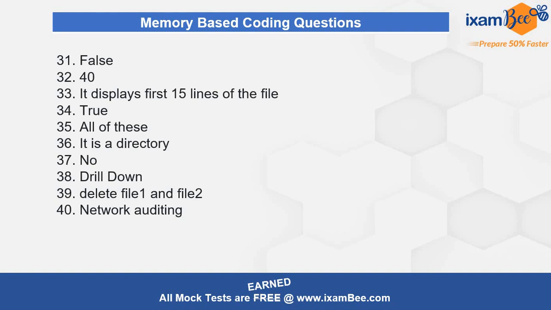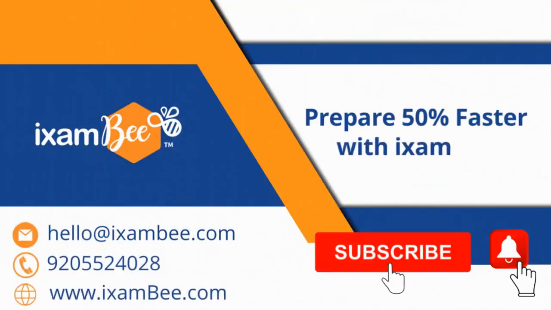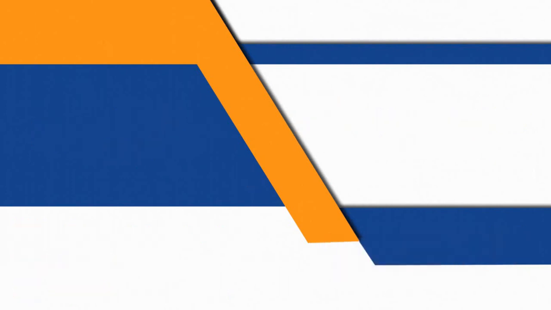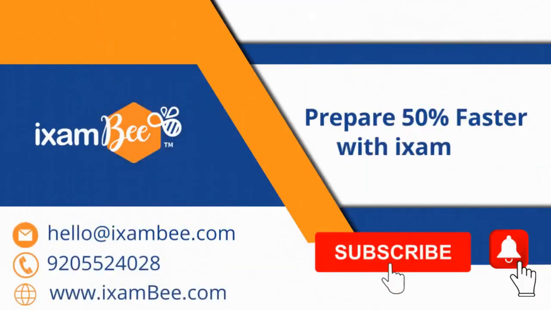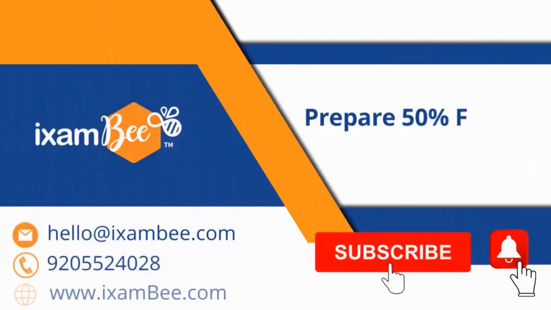If you are getting anything between 6 to 7, you need to revise the concepts — you are getting an average score. If you are getting between 8 to 10, you are in safe territory and will be able to clear Phase 1 easily. That was my analysis for these 10 questions. If you liked this, please hit the like button, subscribe to the channel, and hit the bell icon so you don't miss any updates.